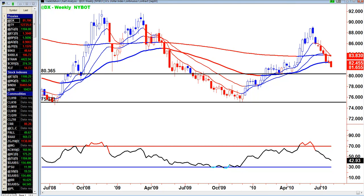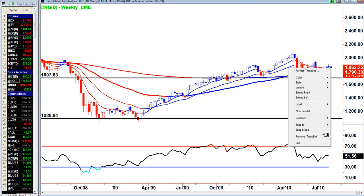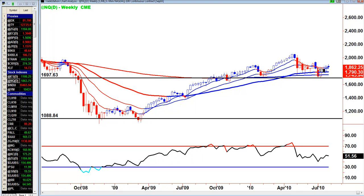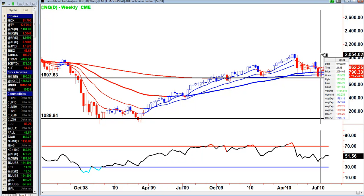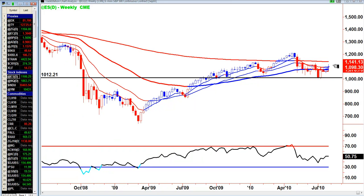So let's now look a little bit deeper into this. This is a weekly finish on the Nasdaq index. So you can see we've closed above all the moving averages, so this is looking bullish. We had a retest of this support area here on the weekly a few weeks back. We had a nice move, close above all the moving averages up here. So far we've had a pullback, but we've still had a close above all the moving averages. So we've got a lot of sideways action with a possibility of a return back above the 2000 level to 2054 in the Nasdaq.